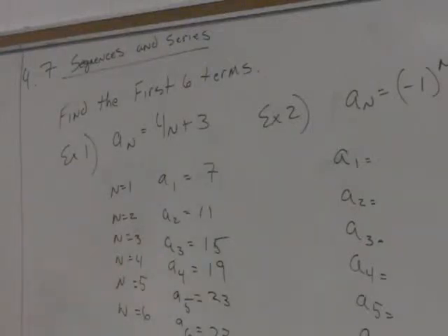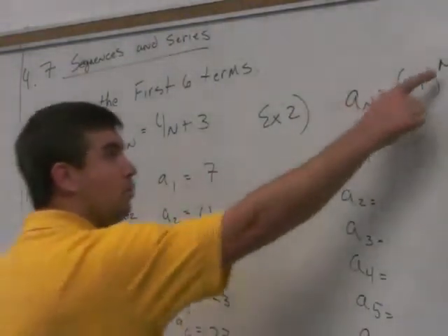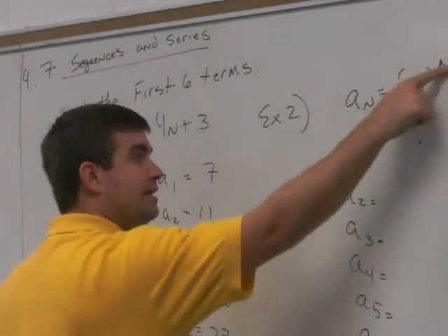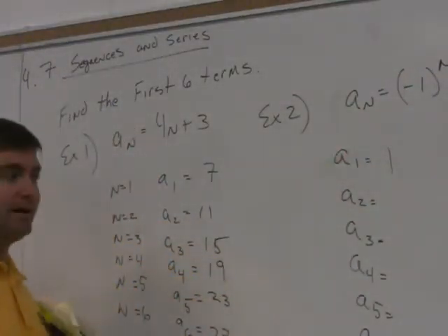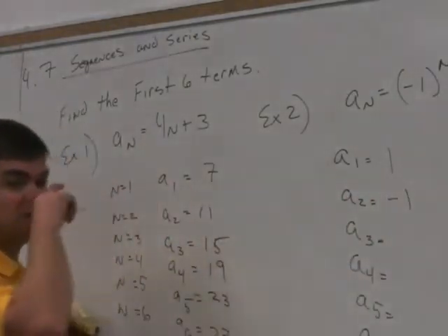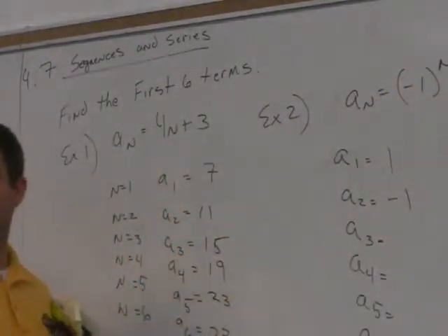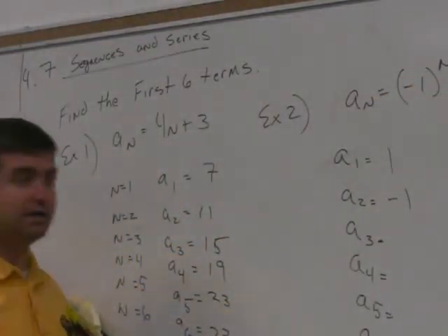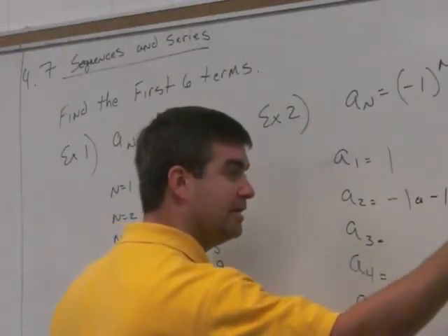Okay? Waters, what would A sub 1 be? Very good. 1, right? You're taking that 1 and you're putting it right there. This would be 2. Negative 1 squared is positive 1. Very good. How about A sub 2? What would it be? Negative 1. Because I'm taking 2 right there, it would be negative 1 to the 3rd power, which is still negative 1. Negative 1 times negative 1 times negative 1 is going to be negative 1.